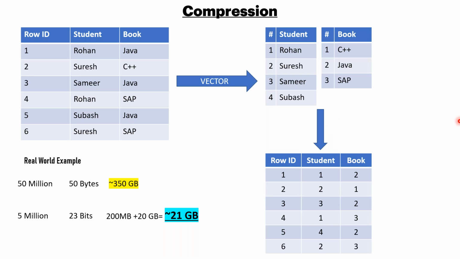And we couple this with the column store. It even increases the speed. So that's why the column store has been optimized along with the compression, which gives us a wonderful result for the HANA database. Any questions over here? Is this compression clear? I've tried to explain this in as simple a way as possible.